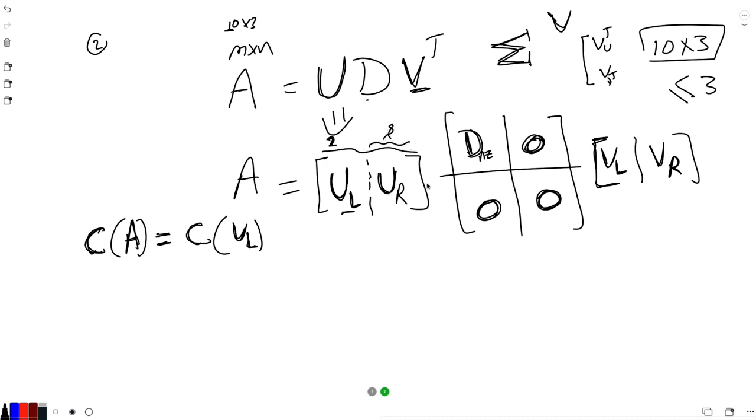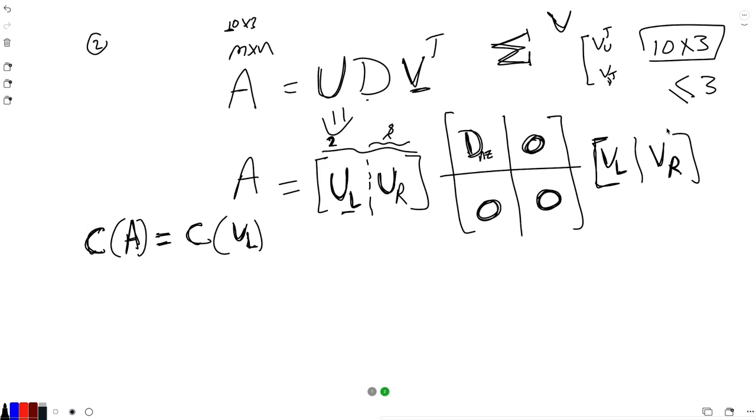It is called UR. And why do we take these 2 for UL? Because we will have only 2 singular values that are non-zero. All the others will be 0. We have only 2 non-zero elements here, because this non-zero matrix will be 2 by 2. As I said, we will see a numerical example about that. Of course this will be 3 by 3 as well. Corresponding to this 2 by 2, it will be 2 by 3 here, and we have 1 by 3 in the other vector.